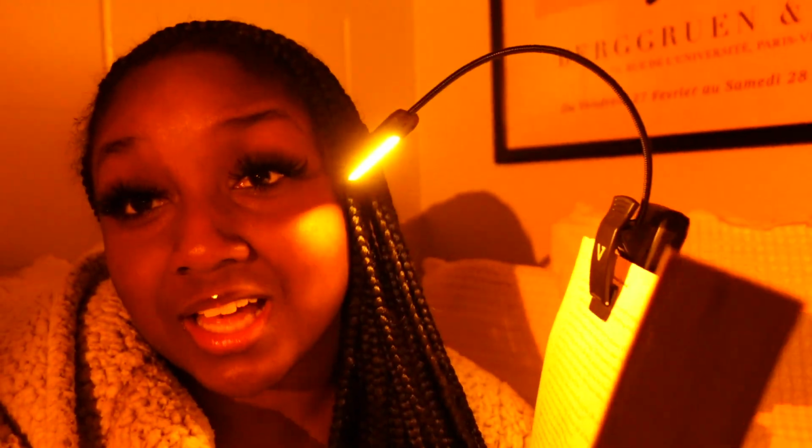Video is going to look super yellow right now because I have my sunset lamp on, but I wanted to show you guys this really cool book light that is a total game changer for those of you who are avid readers like myself. Read fiction, nonfiction. The only thing I can't read is history, okay? Can't do it. For those of you who have college roommates, I live in a single, but I'm too lazy to get up and turn my light off, so I'm actually gonna do that right now, because once I start reading, I just want to go to bed.